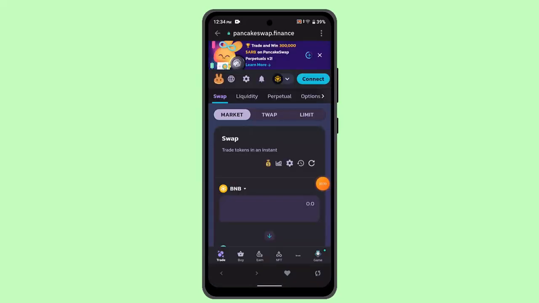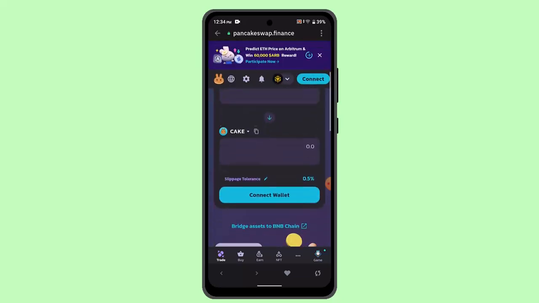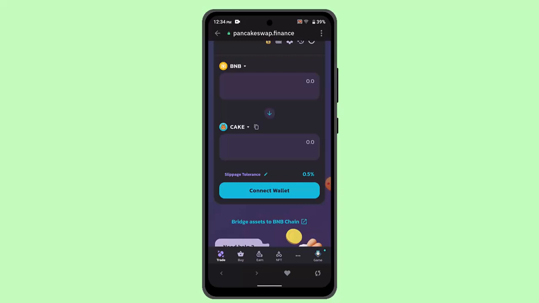So after that, what you have to do next is you'll be taken to this field where you need to go ahead and select trade, and then you need to enter in ERC20 to BEP20. After you're done entering all of this information, click on connect to wallet, and when you're done with that procedure, then click on trade ERC20 to BEP20 token with the Trust Wallet. So in that way, you'll be able to trade ERC20 to BEP20 token with Trust Wallet.